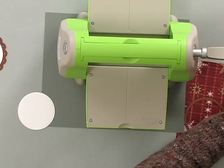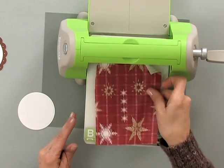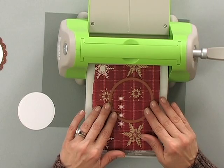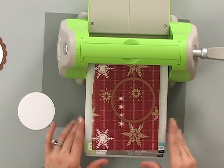Now, my next step is to cut my pattern paper. And again, I'm going to use the B plate, and I'm going to pick a spot on the pattern paper that I want to use, and I want a lot of that red to show, so I'm going to place it right there.